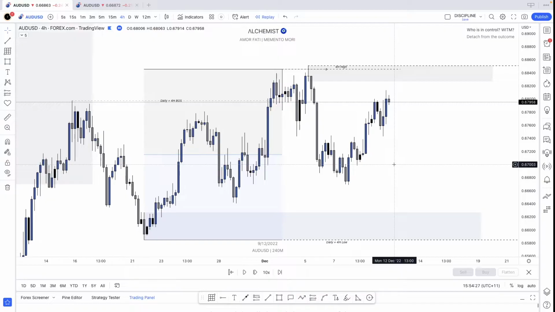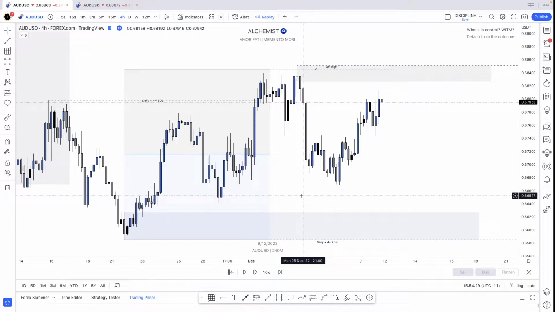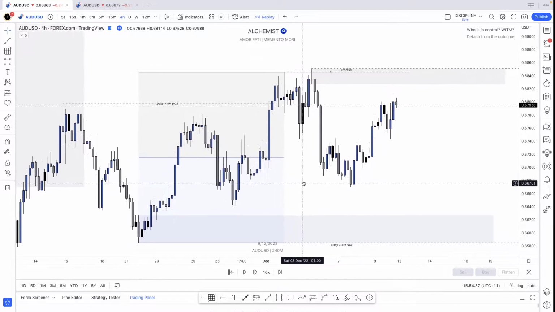Another thing we really focused on this week in the webinar was just to understand the higher time frame narrative, and to look all the way from the weekly down to the 1 minute to sort of understand what price's intentions are and how best to frame up our trade ideas.